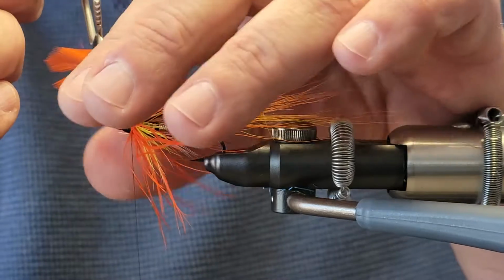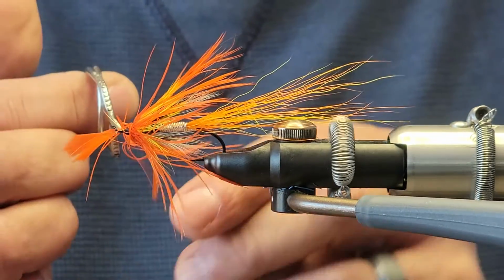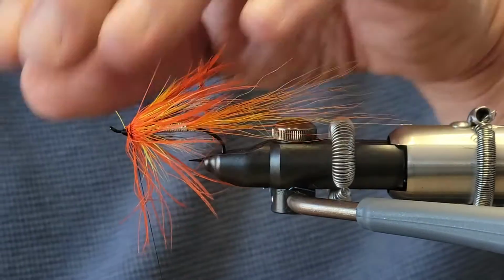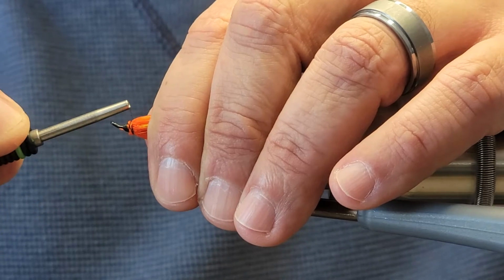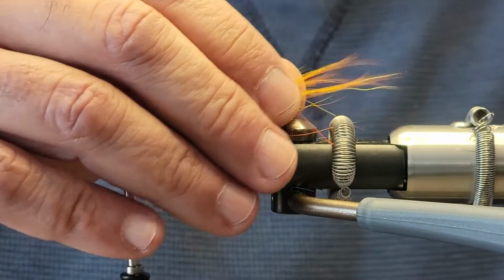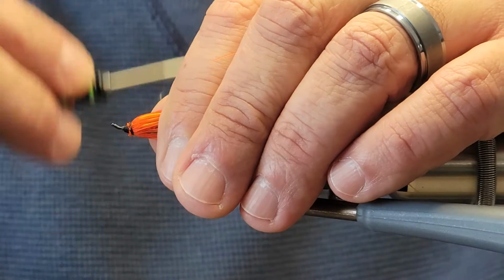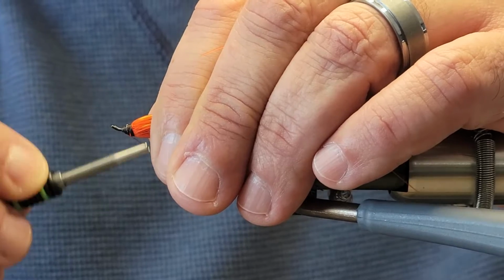And sometimes you'll get it where you're kind of trapping some fibers in there. And we'll clean that up once we tie it off now. And we'll just cover that up with our thread. You could pick them out, it's not a big deal. Well, we're just going to cover it right now. Some more wax on there. Now I just want to make sure that everything's covered.